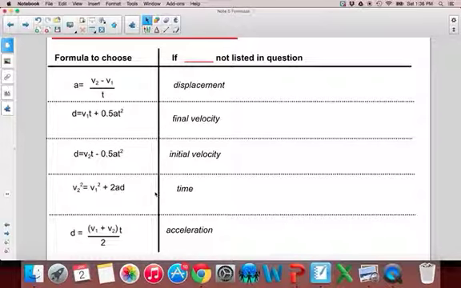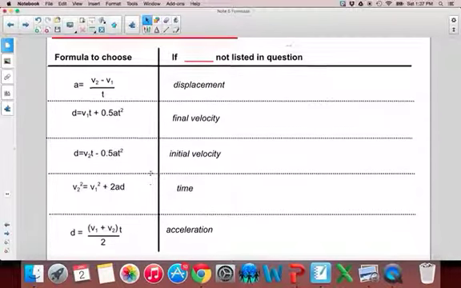This one, there's no time listed, so in a question, if they don't tell you anything about time, you choose the one that has no time in it, assuming that you're looking for one of those things. Now, if you're looking for time, that's different, right? So that's why you list what you're given, you list what you're looking for, and then you go from that list, and if you don't write down acceleration, use this formula. Okay, so it takes a bit of practice. You'll see them on the quiz, and then your 2 choices for the activities is either, I think it's about 3 or 4 problems where you practice choosing the right equation, or you can try the lab. Okay, that's it.